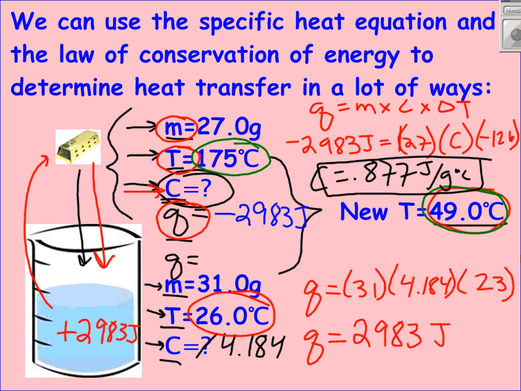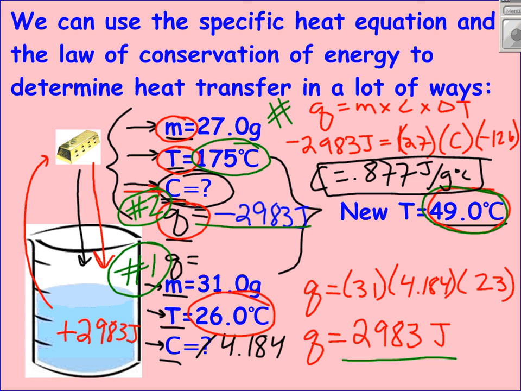Now this problem was a little difficult, so I'd recommend you go back and watch my steps again. But before you do that, notice the steps that I had to go through. The first step was to figure out the Q absorbed by my water. We found that to be 2,983. The second step was to figure out that if the water gained that amount of energy, the metal must have lost that amount of energy, making it negative. The third step, finally, was using all that information to determine what the specific heat was for the metal. This concludes the video on specific heat.